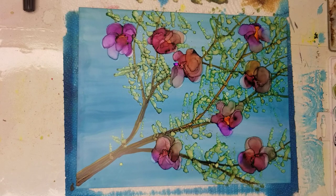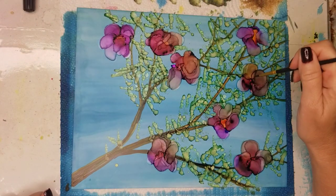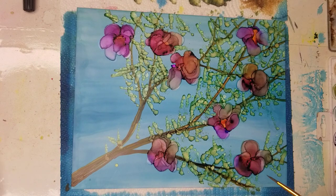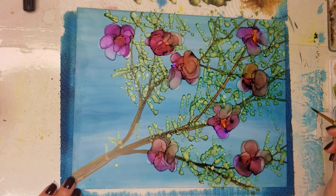Alright, so now I have my flowers, and they're not any particular type of flower, it's just kind of impressionistic, I guess. Now I like the way this yellow brightened up the center of these flowers, so what I'm going to do is put down a little of the sunshine yellow on my dry palette, and I'm going to use my brush to add a little bit more of that yellow into the center of these flowers.